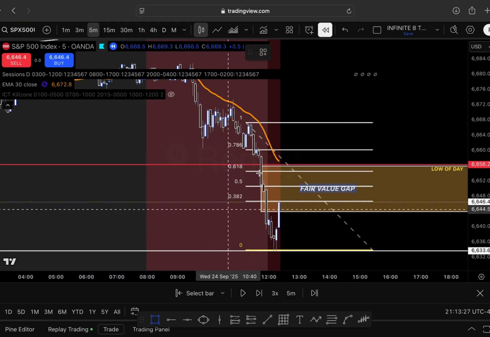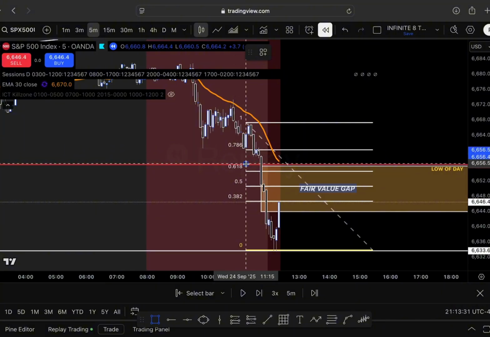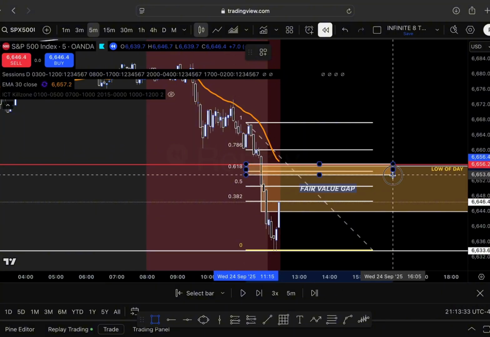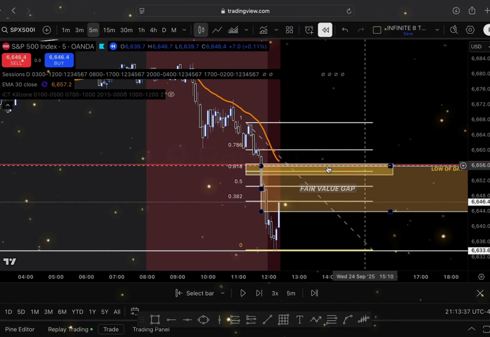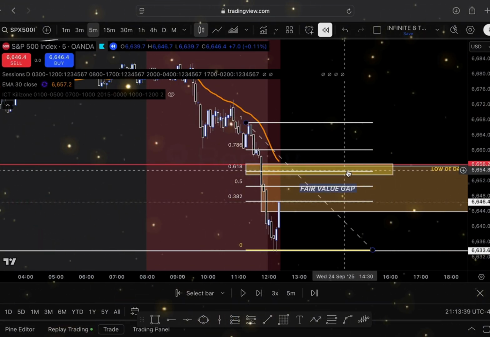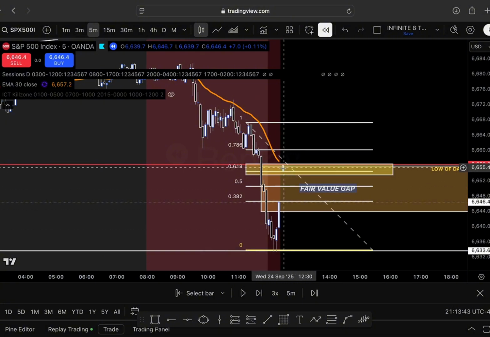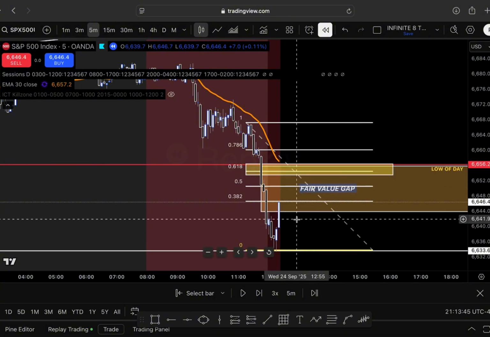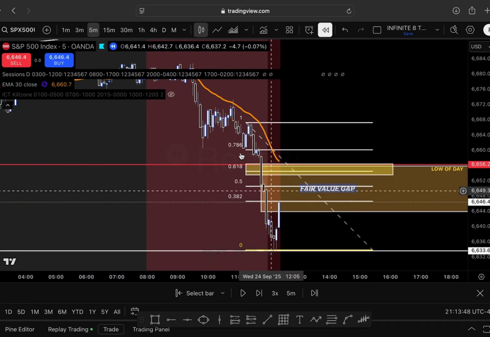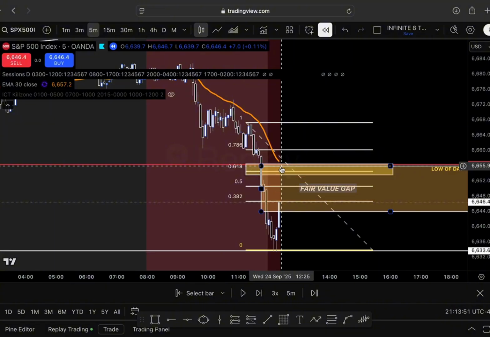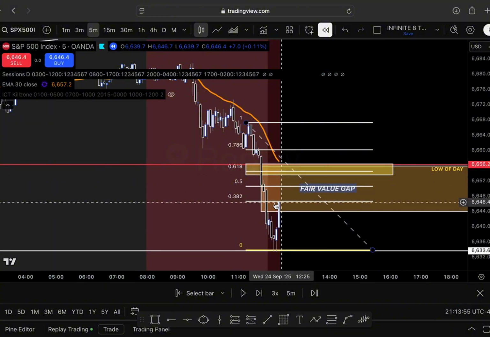So the 618 and in between the 618 and the 786, that's going to be our goal zone. It's already gold, so we're going to make it yellow, right? That's going to be the goal zone right here. We want the market to come up into this zone for entries, and then we come down. Usually it comes in and hits the 382 or the 0.5 and it leaves us, but the goal zone is really important because you can get more money for your buck. Feel me? You can get more money for each trade instead of just getting it right here.